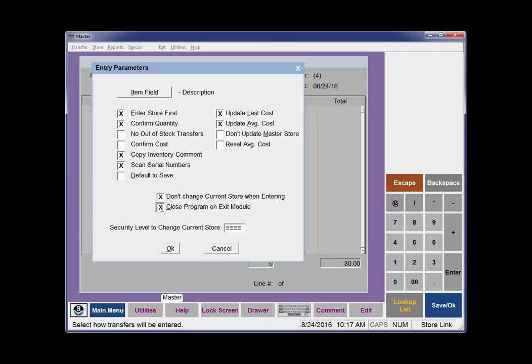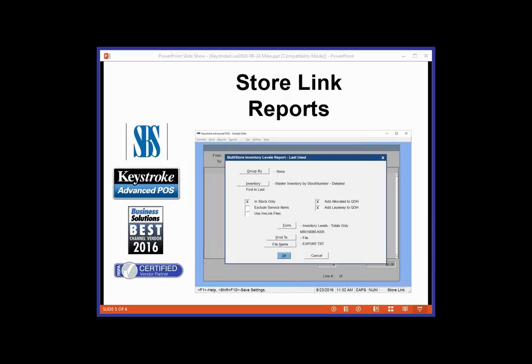So that was pretty much the quick and simple explanation of StoreLink. Again, this presentation was just to show what exists out there, how it's used, and so forth. If you have detailed questions, please call myself or Lynn or any support person here at our office, and we'll happily go through what Keystroke StoreLink does and multi-store reports do.